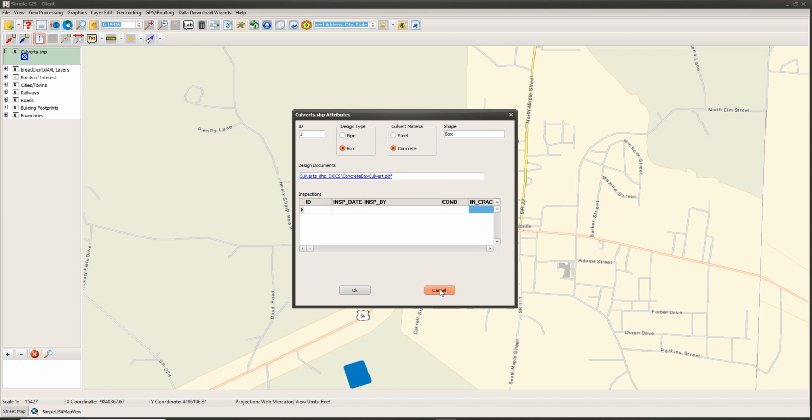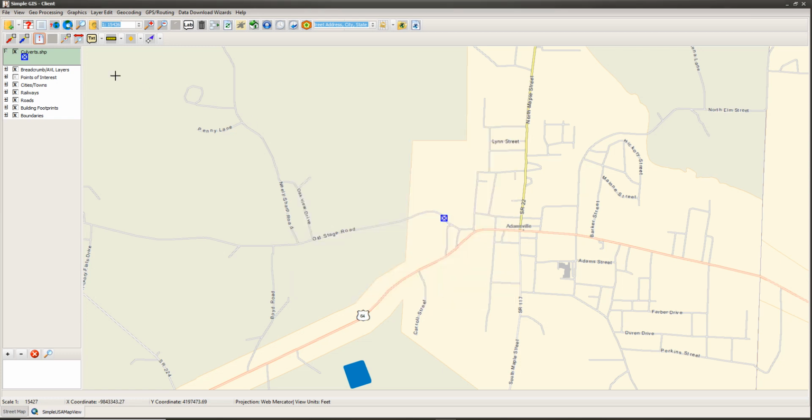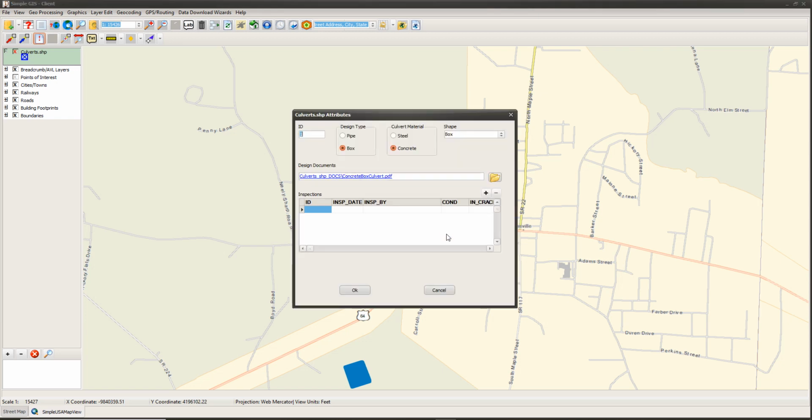So if I dismiss this dialog box, and if I was to right click on my layer and select Toggle Edit, and of course you see that the black X next to the layer name changes from a black to a red X, indicating that it is in an edit state. And now when I click on View Feature Data, I see now I have my buttons here for the plus and minus.